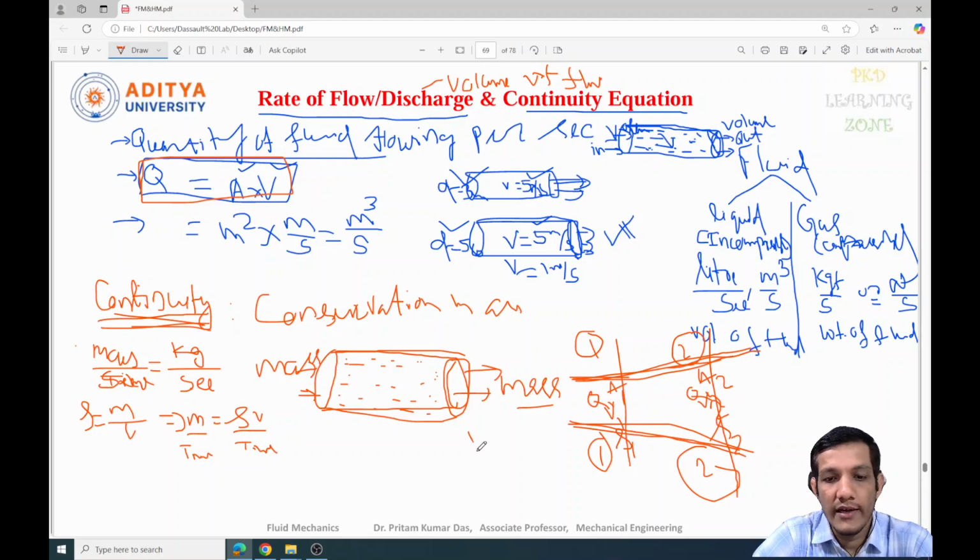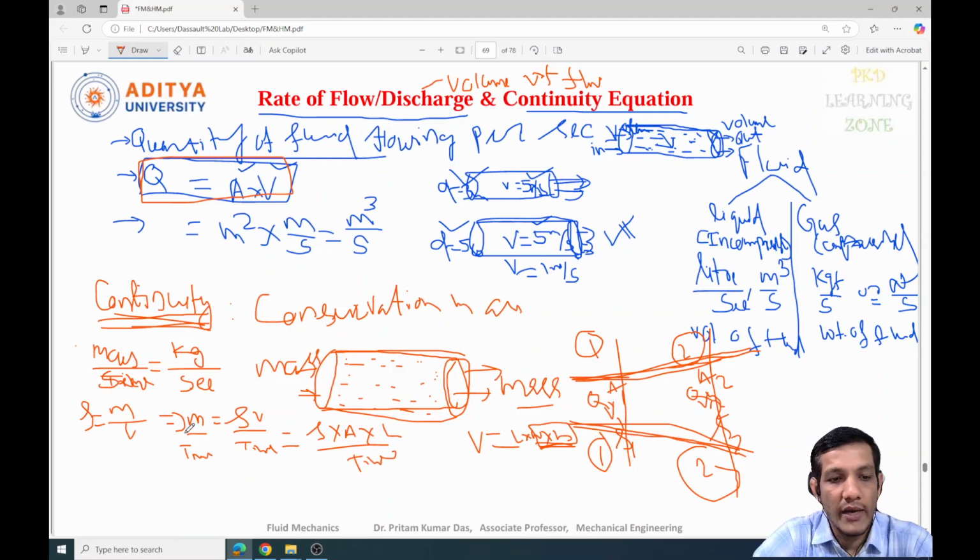Now the volume of the object is nothing but length, width, height, or length, width, breadth, anything we can write. So in place of volume, we write rho into, see, width and height give the area of the object, so area into length. All are lengths only, but one length is in x, one in y, one in z. So width into breadth, or height, in terms of area, and length divided by time.